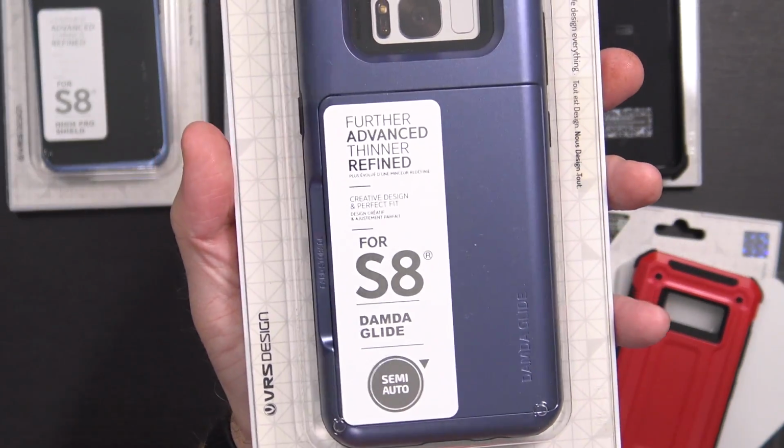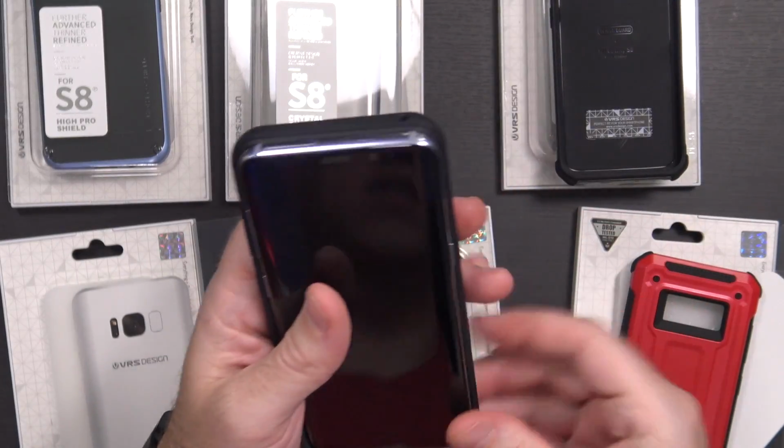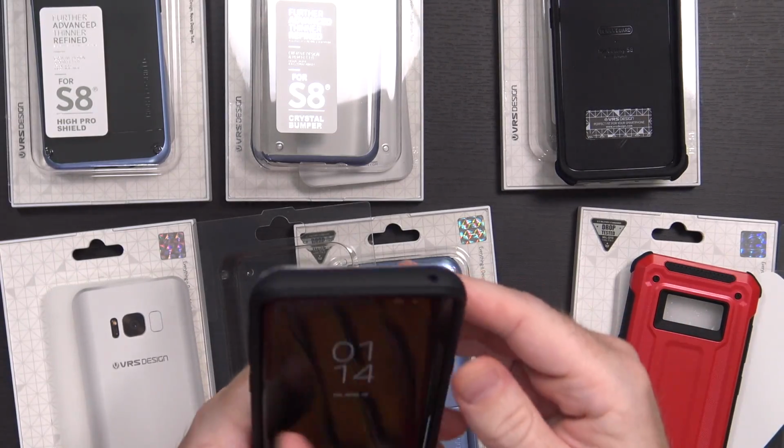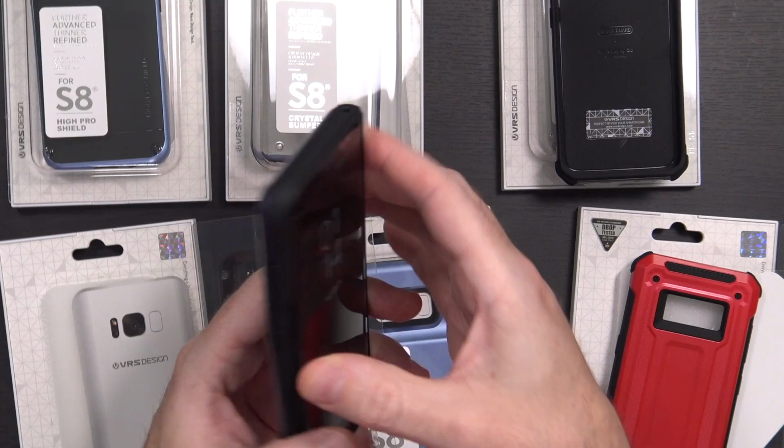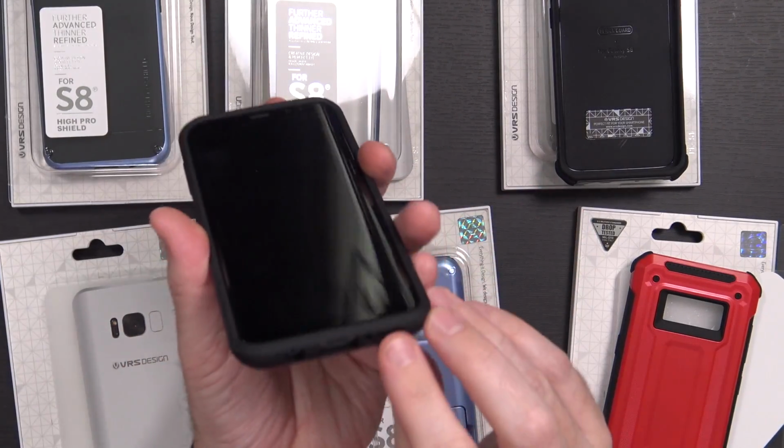So for the Damda Glide, it doesn't actually mention what color it is. I think this is Orchid Gray, and then this is probably Coral Blue in the Damda Folder. So let's just see how it fits and how it feels. Installs pretty easily. That's new and interesting and different. So anyway, the buttons all still work. Openings are all still open. It does provide the appropriate coverage.